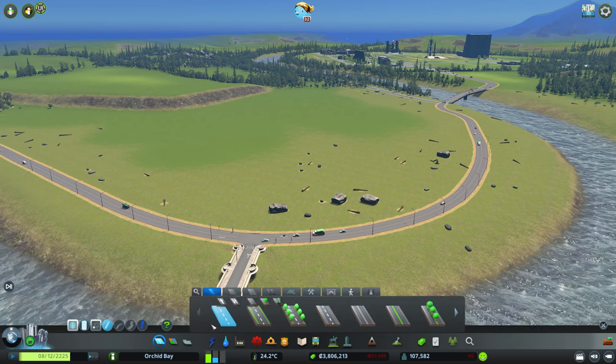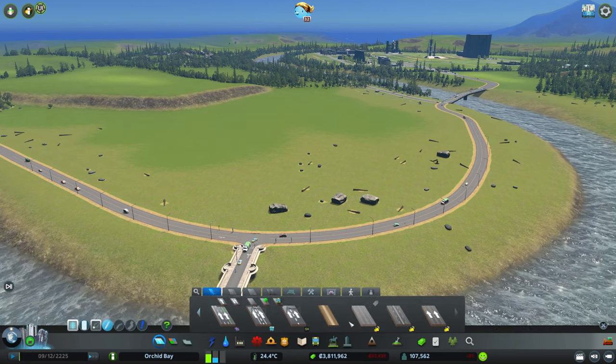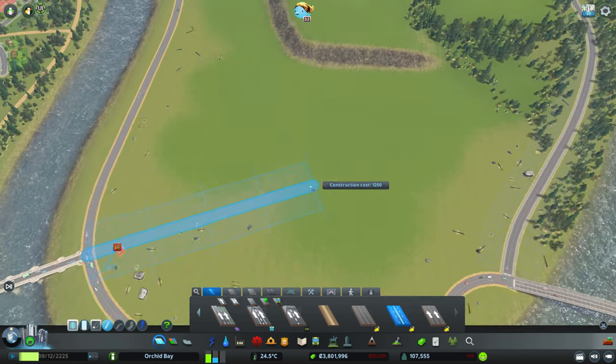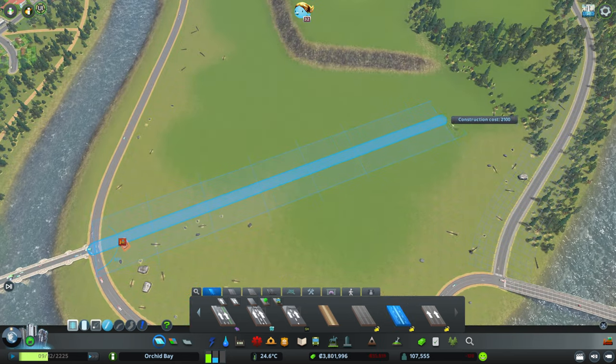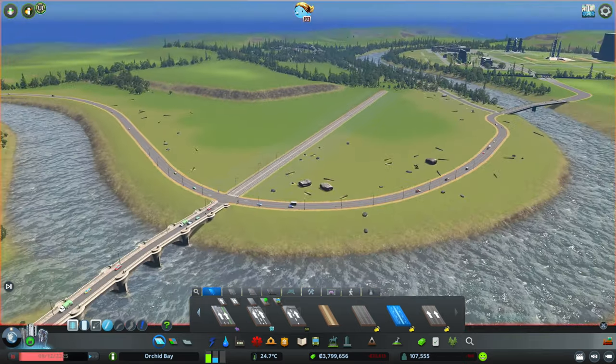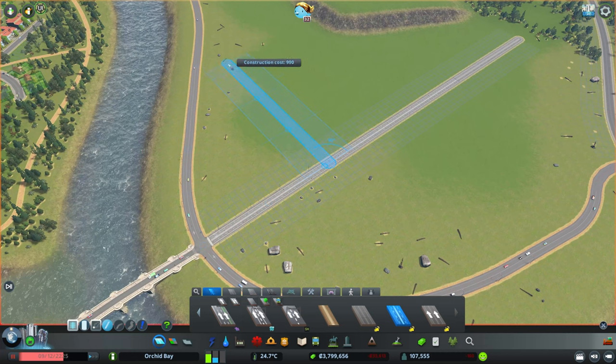So let's first of all create an entrance into the facility. With any kind of service industry build, I always gravitate toward the industrial roads from the Industries DLC. And let's just run this on a 90 degree angle, right the way through the middle of the facility. And let's now eye up where we want our monument to sit.